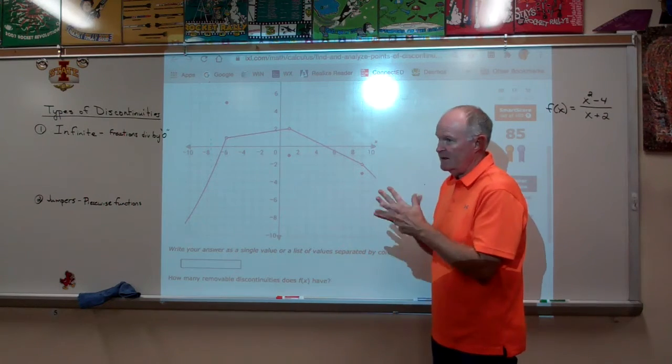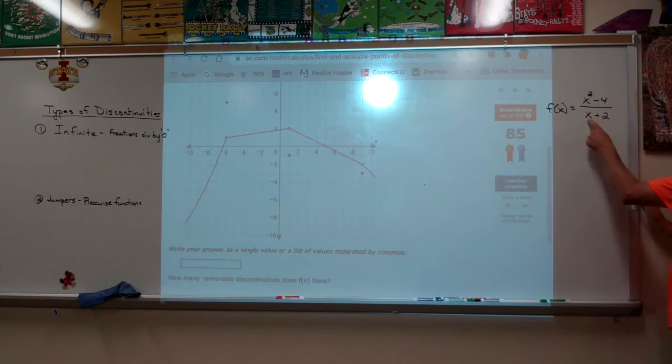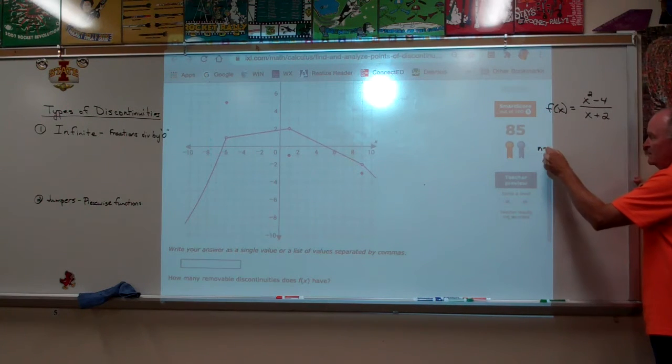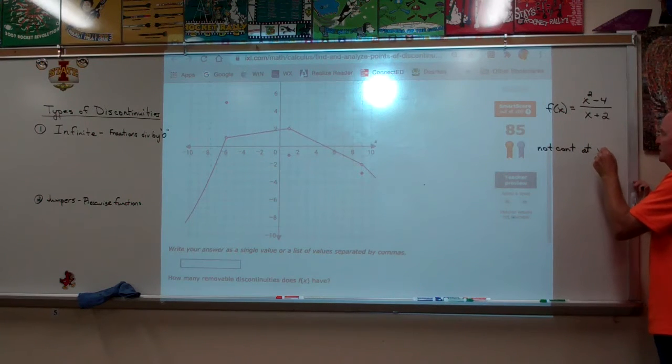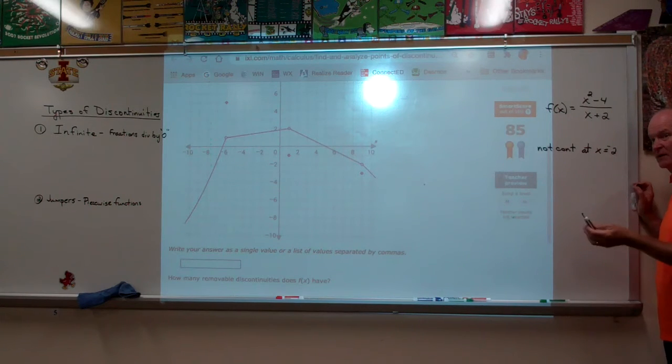Now, specifically, the infinite ones. Back to the x squared minus 4 thing. If I look at this, at -2, this thing's going to have some issues. It's going to have a vertical asymptote. It's going to be one of the places things are going to be discontinuous, okay? So our first answer to this whole thing would be it's not continuous at x equals -2, kind of like we did on the green sheet.